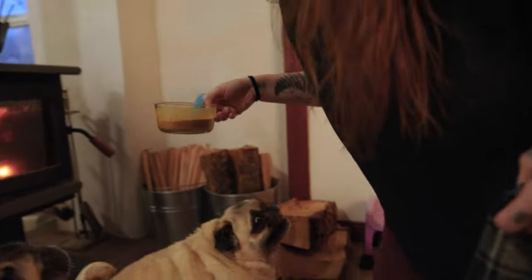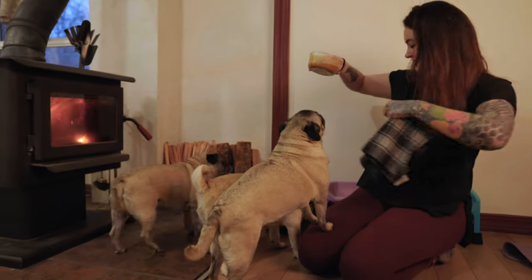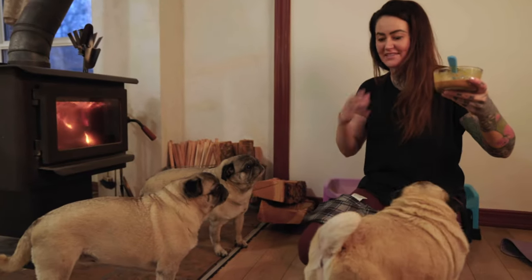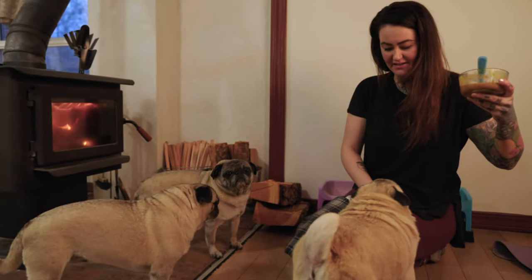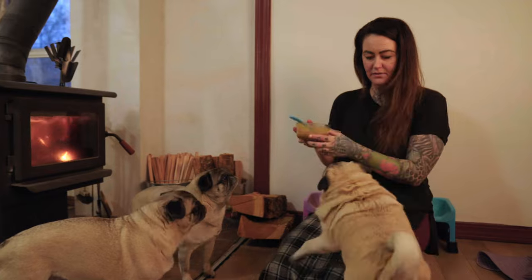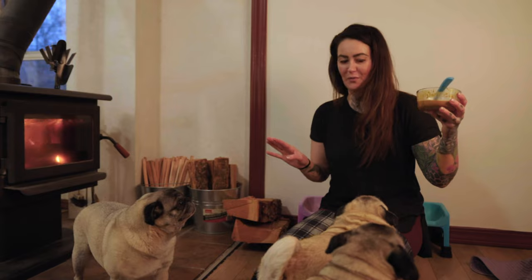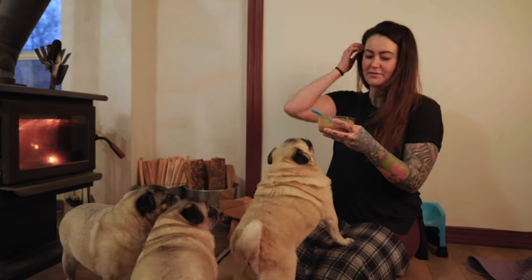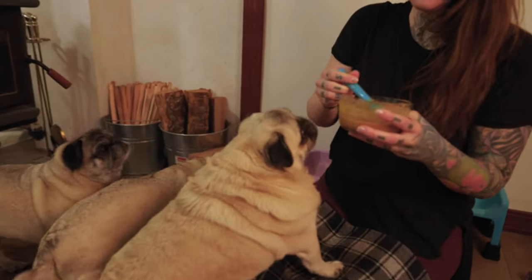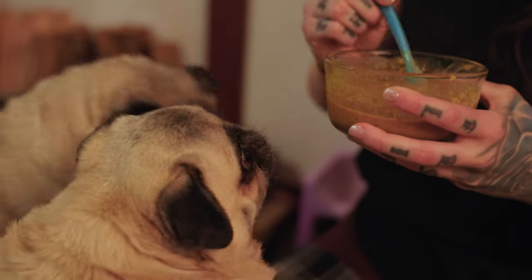Another really good reason why I feed Fern and Ivy first is that after they finish, they actually come over and act as little hoovers cleaning up everything that Jonas ends up sloshing out of his mouth, which is great. So I'm just going to put this over my knees. Jonas likes to stand on my legs sometimes. He's totally overwhelmed right now. And we're just going to spoon feed him bit by bit. He has about four teeth left, so he can still grab onto this a little bit.